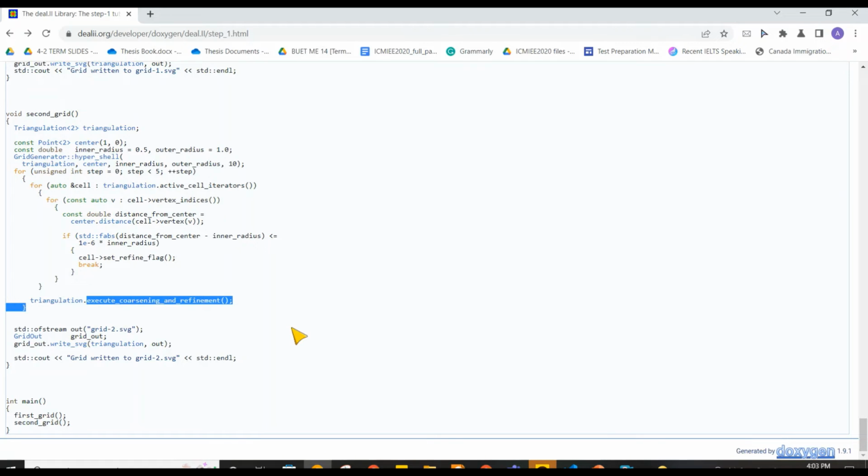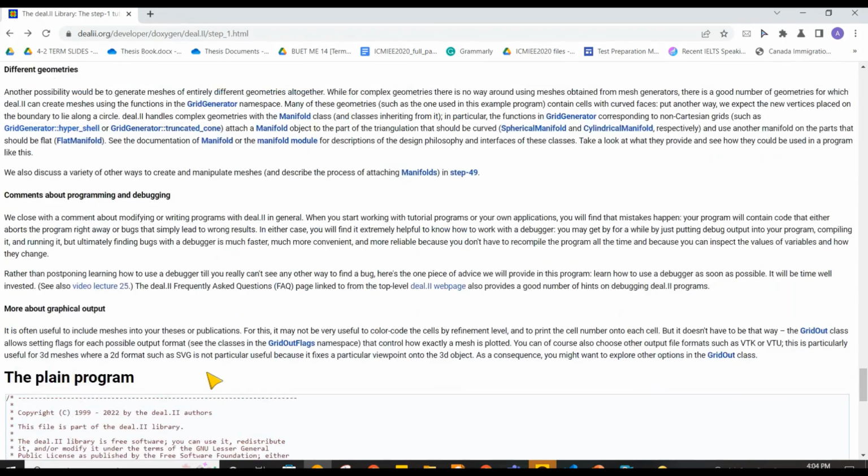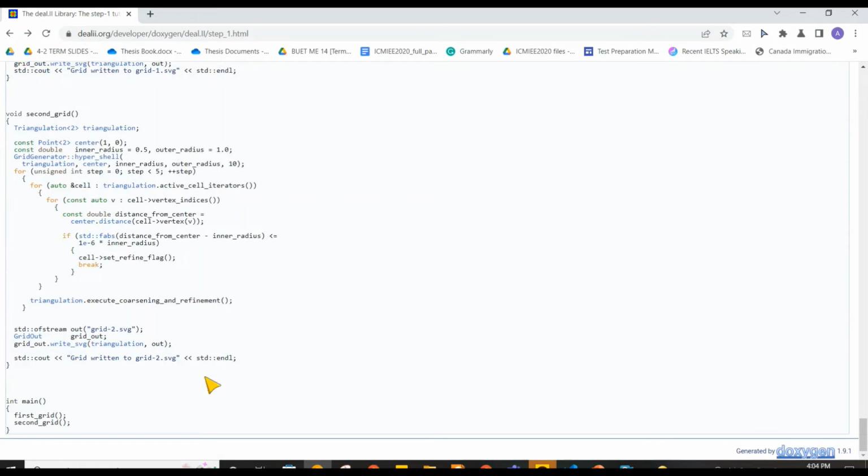It also takes all the cells marked for coarsening, and if all the children of a cell are marked for coarsening, it throws away the children and goes back to the original cell. Okay, then I will show the demonstration of how to run this code. Thank you.